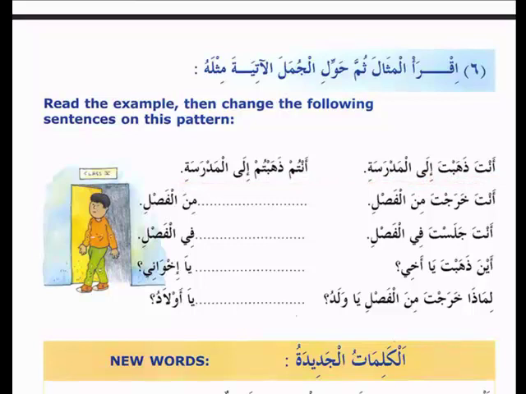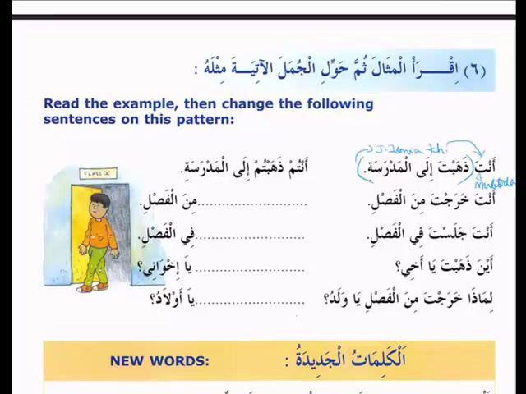Anta zahabta ilal madrasati. You went to the school. So what do you have to do? They have changed the subject. What is the position of anta here? Mubtada. Anta is mubtada. Where is the khabar? Zahabta is zahaba, fail madi. Ta is the fail, jar majrur mutalik of the fail. So anta is mubtada, and this sentence is jumla ismiya, khabar, which is becoming the khabar of this mubtada.